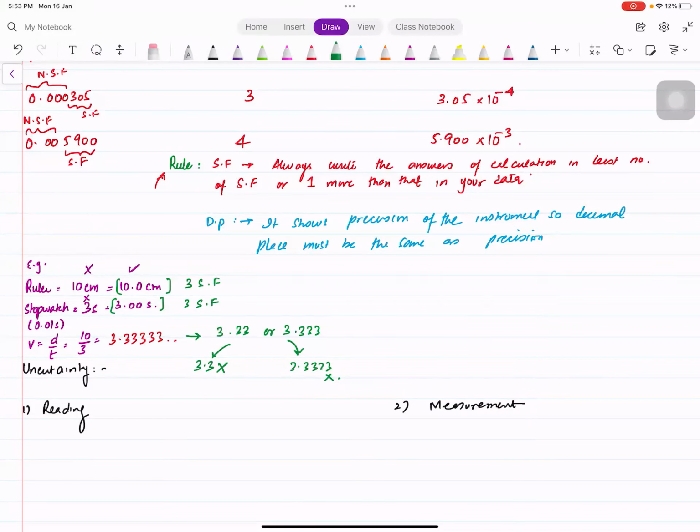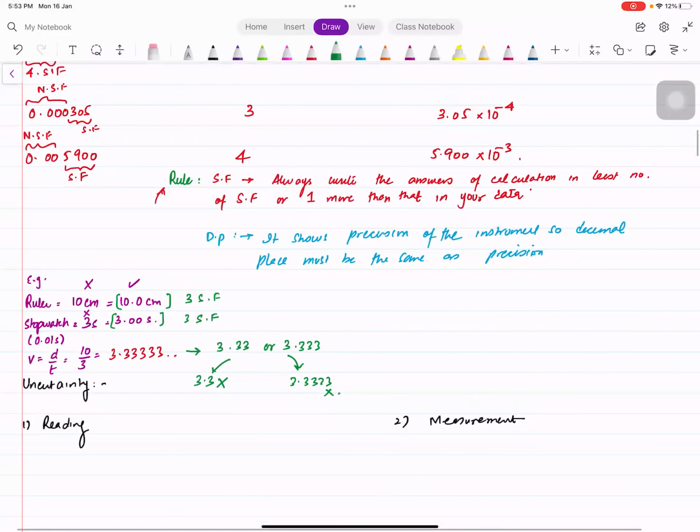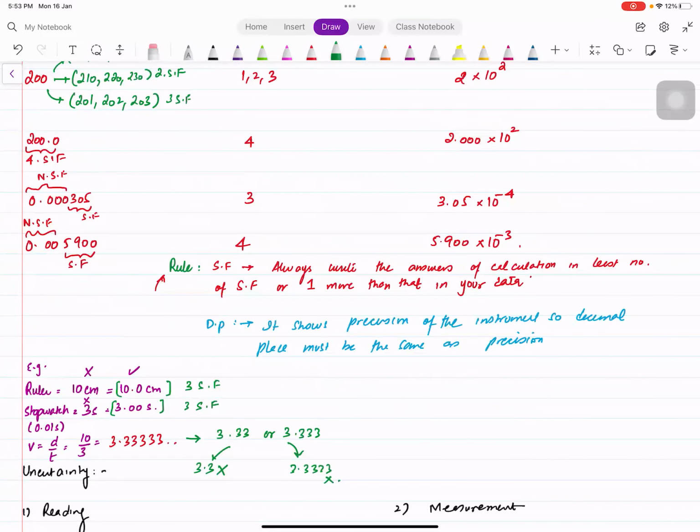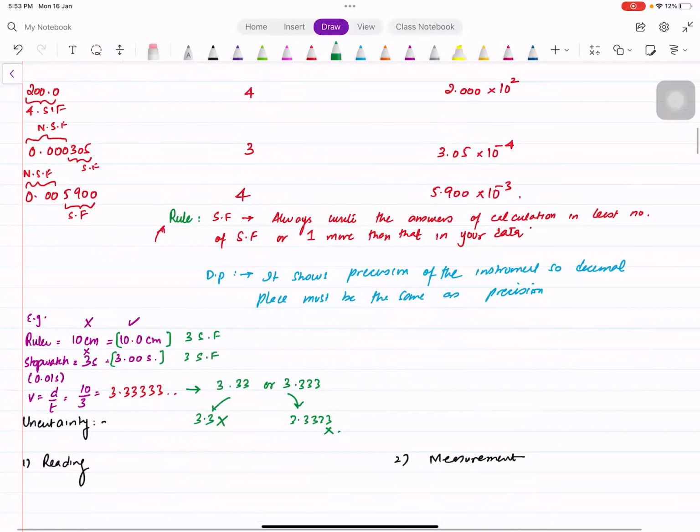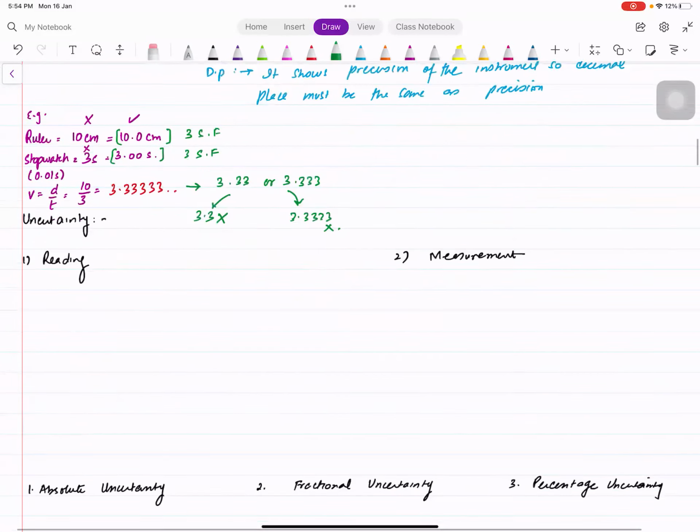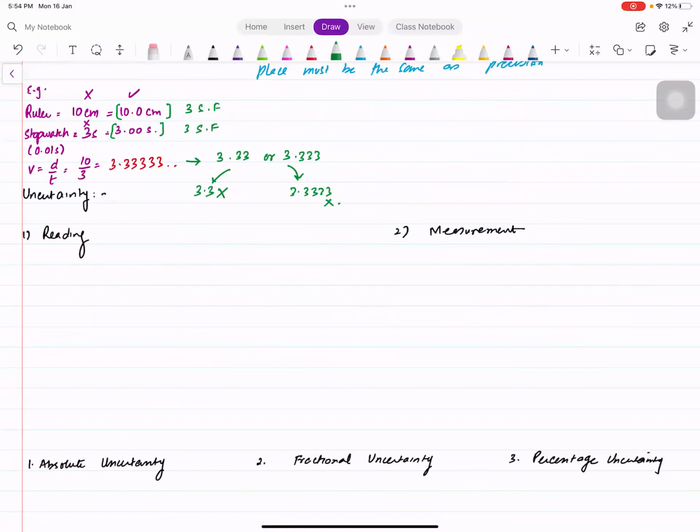Anyway, now these two rules are very important in uncertainties as well because they will be used in uncertainties a lot, and paper 3, which is a big part of the exam. If you're failing on paper 3 in your school, make sure you practice it a lot because it's 23%. It can move your grade up and down. Okay. So make sure you put a lot of effort in your lab.